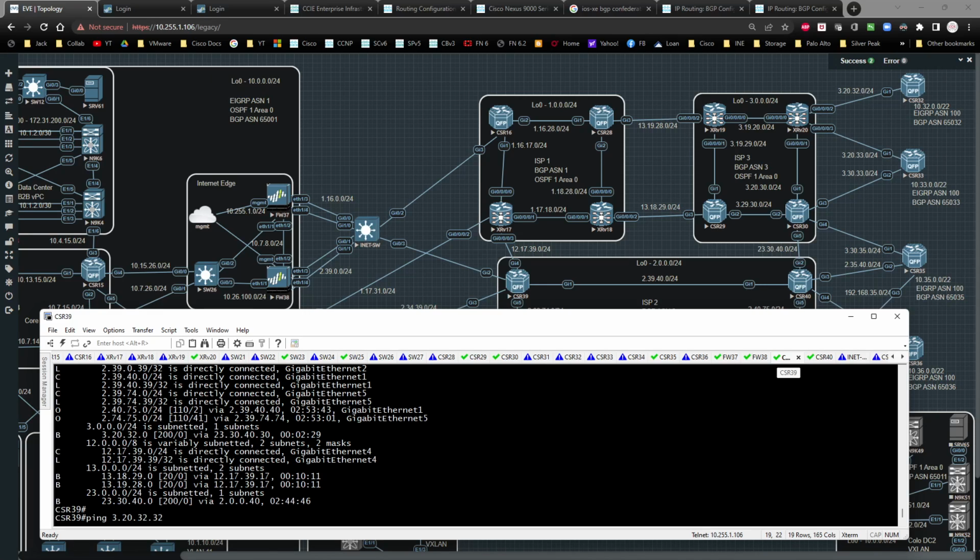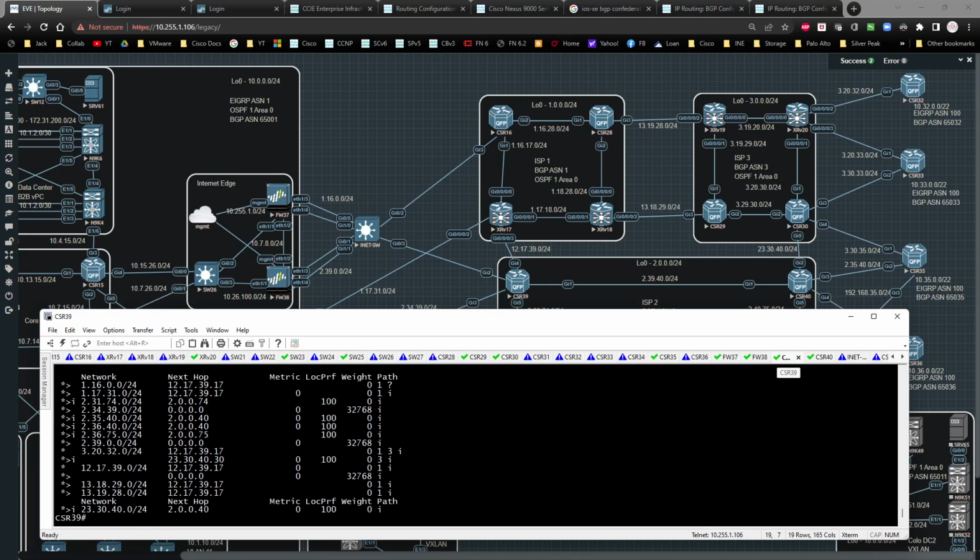Let's go in here, show BGP IPv4 unicast. 23.30.40 is in there. So what about 239.40? 239.40 is not here. So this would be a transit link, right?